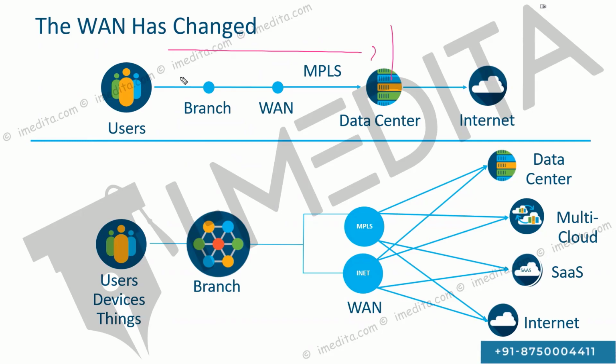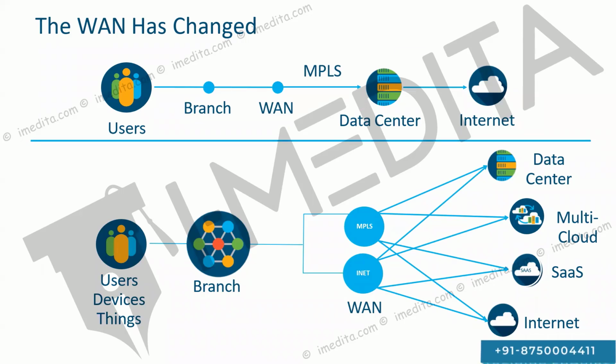So the internet traffic, for example, will always go via the data center. That was what we were using in earlier days. Earlier, the users of the networks, like who was supposed to access the network, mostly they were users. There were not a lot of smart devices or IoT devices in older networks. In a traditional network, most of the users of the network were humans.